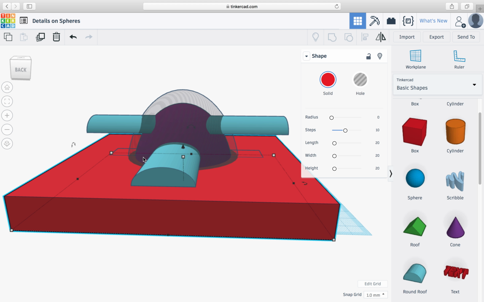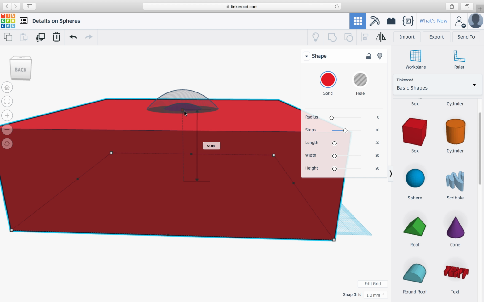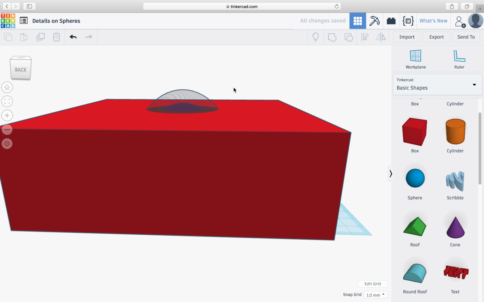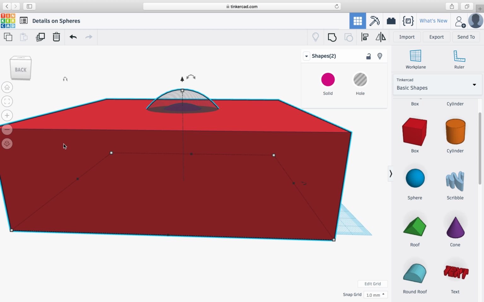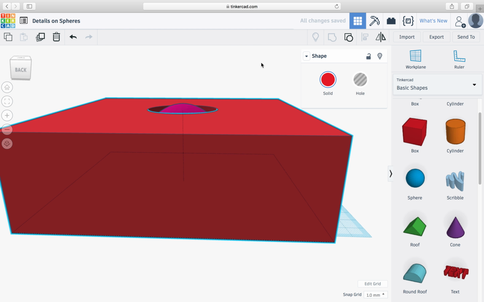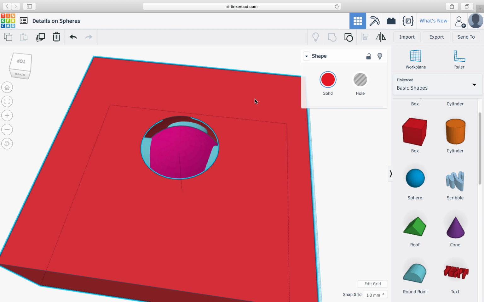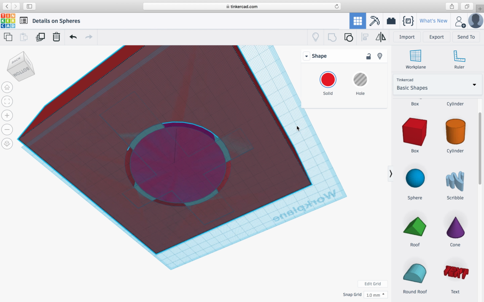Okay, and then I'm just going to pull it up a little bit here. The next step is to select that outer sphere. Okay, that is our hole, and we're also, just like we did before, going to select the cube as well. After we've done that, we're going to group those two together, so that you will get something that looks similar to this. You can see it from the bottom here.